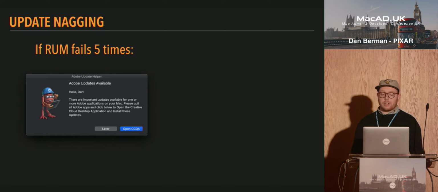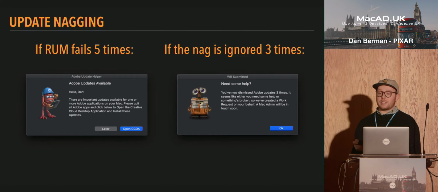And if the user ignores it, because users, as you all know, like to just say no, later, ignore, if they ignore this 3 times, we automatically submit a help desk ticket on their behalf. An admin will follow up with them and say, hey, what's the deal? We're trying to get some Adobe apps going.